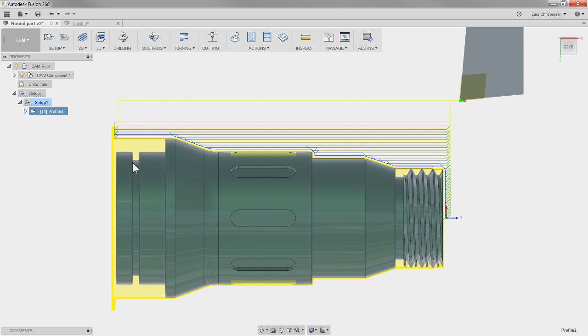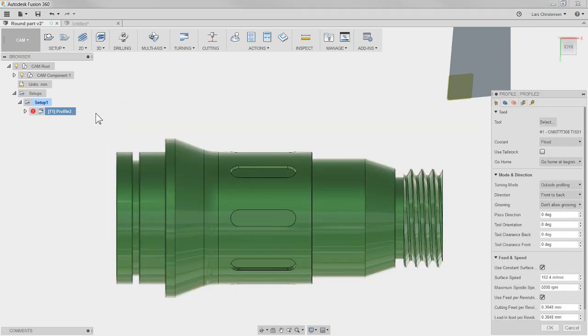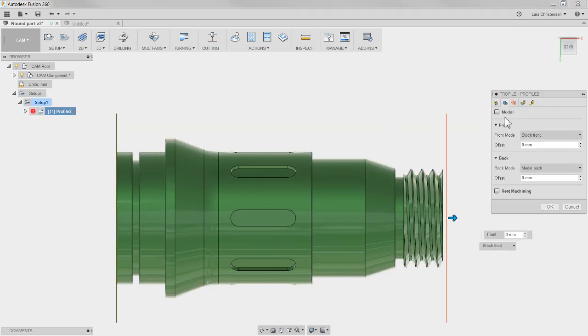Well, sometimes when you're doing this kind of operation, maybe you have taken care of this already, or you don't want the start point to be right here. Maybe you want to move it up because of the thread, and sometimes you also want the material to go further back. You're holding it in the chuck back here, so you want to go a little bit past this area. So what they have done is they have redone the confinement on the back here. It has actually been completely changed and is a lot more like what you will see on a milling area.